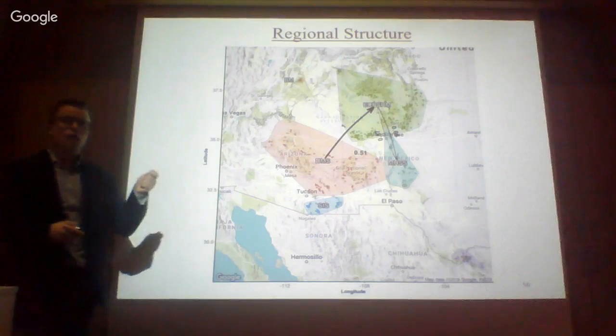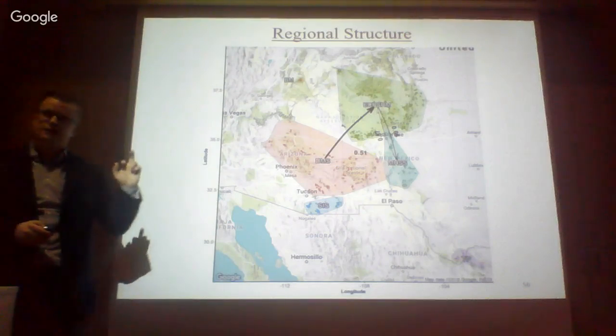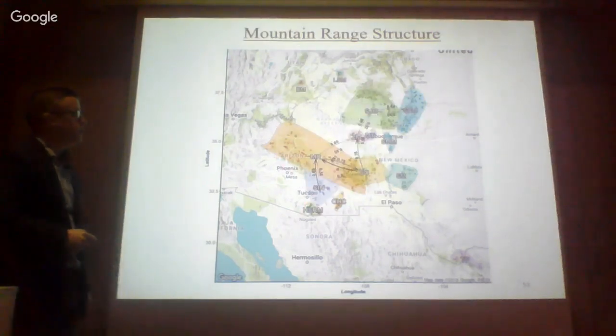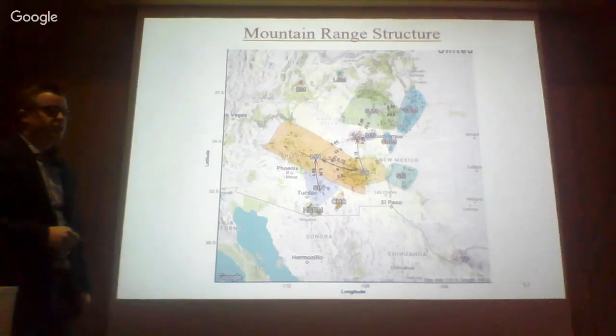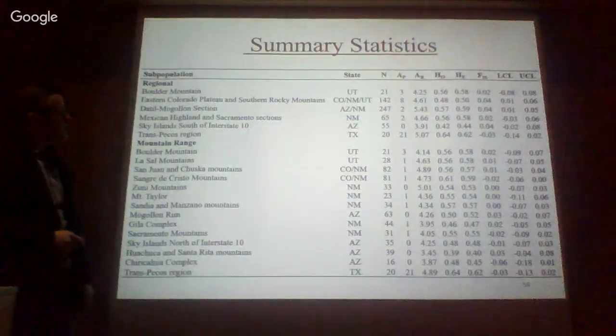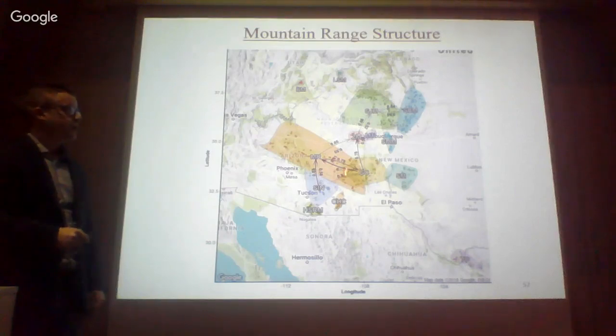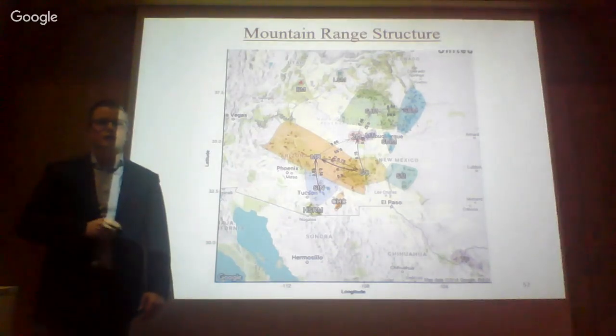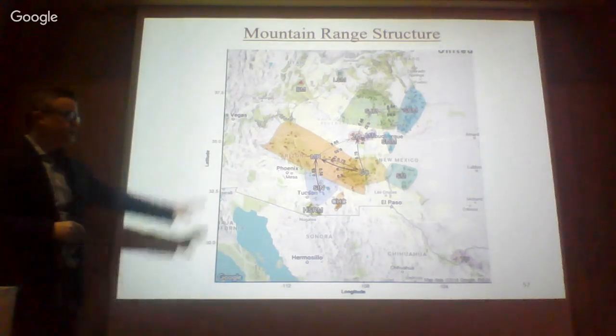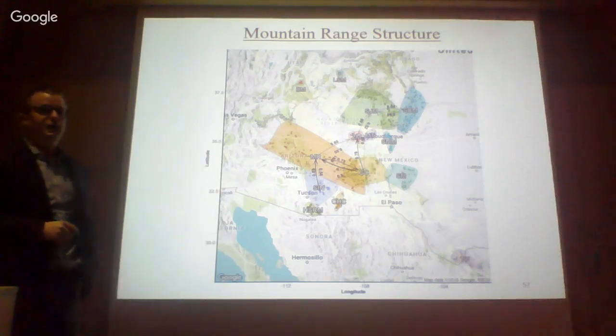Now, when we use the correlated allele frequency model, which should give us a little bit more nuance on the landscape, those regional populations are then broken down by mountain ranges. And these values here are representing the relative migration rates that are occurring between the subpopulations. And we'll get a little bit more into that later.